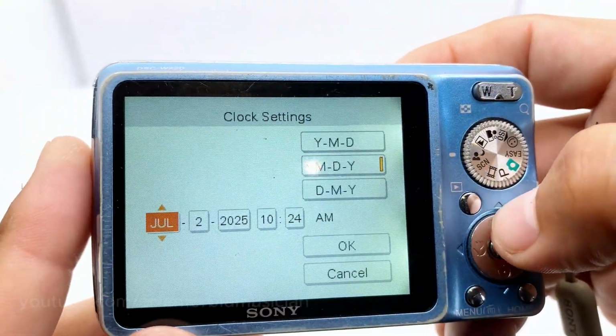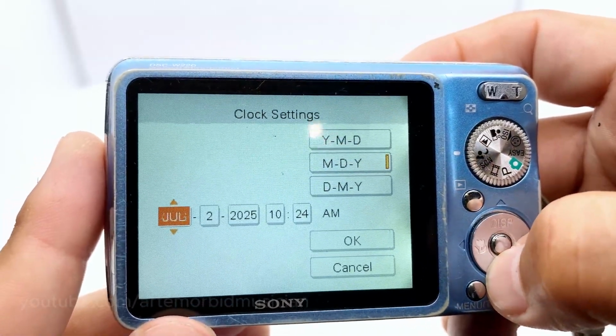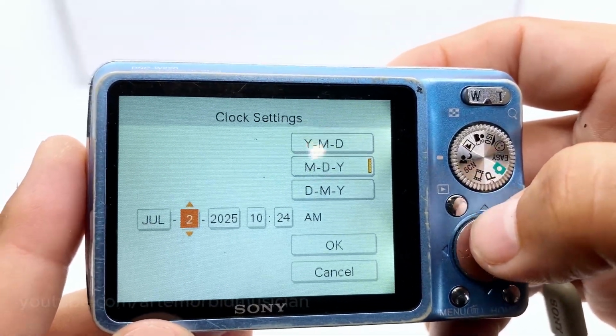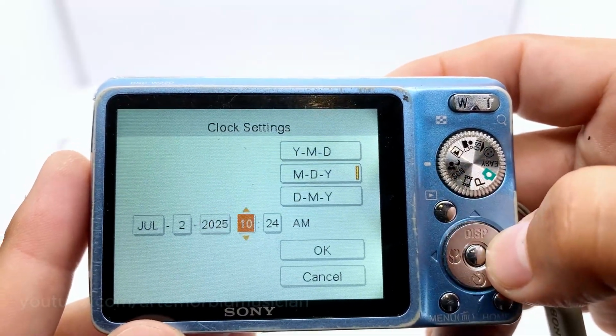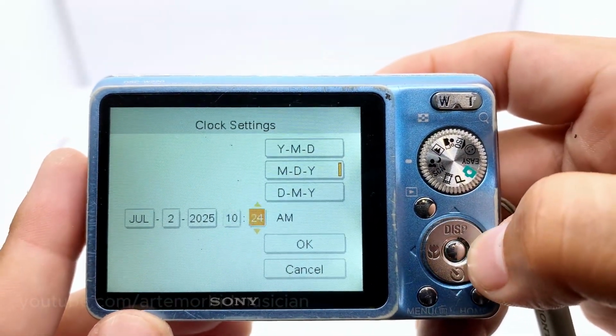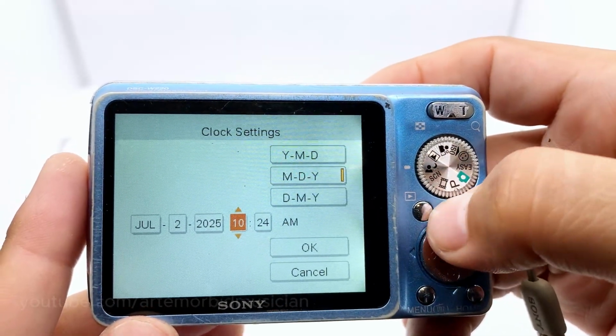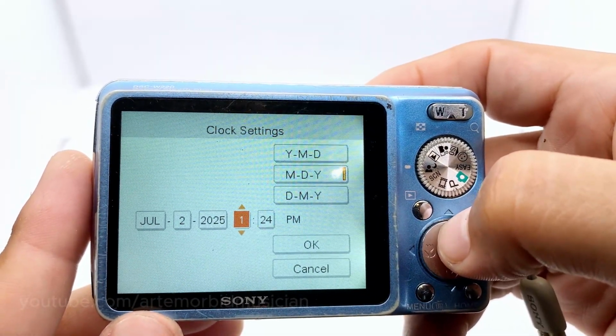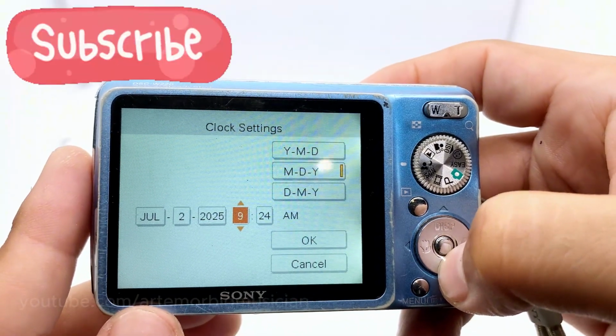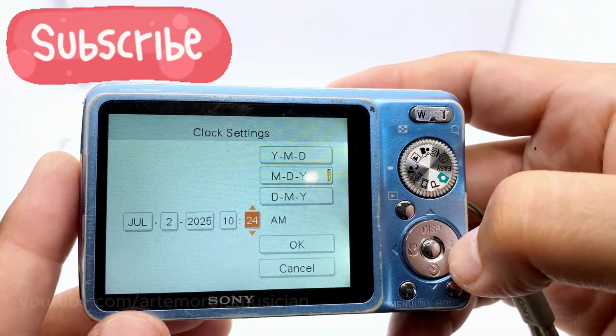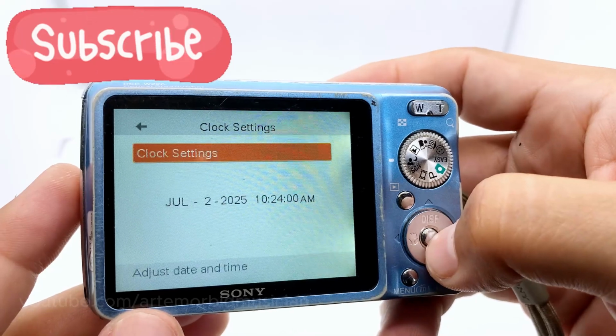Now you can maneuver back and forth depending on your months. Scroll to the day, and then you're gonna scroll to the year. And here is your time. So you scroll down, and then for the time, if it was PM, you're just gonna keep moving this up until it goes to the PM, or down, depending on what your needs are right there. Once you're all set, you're just gonna hit OK.